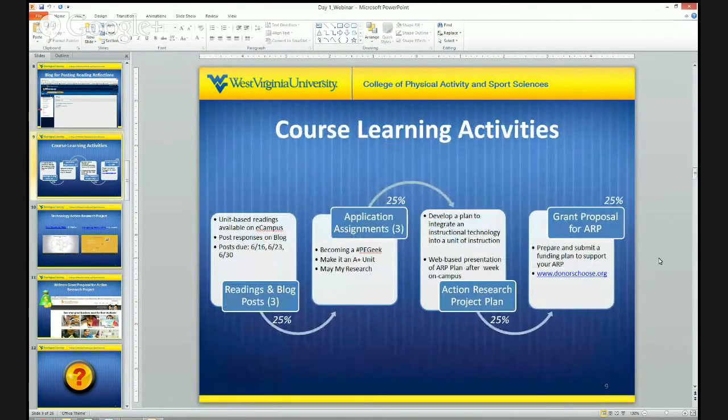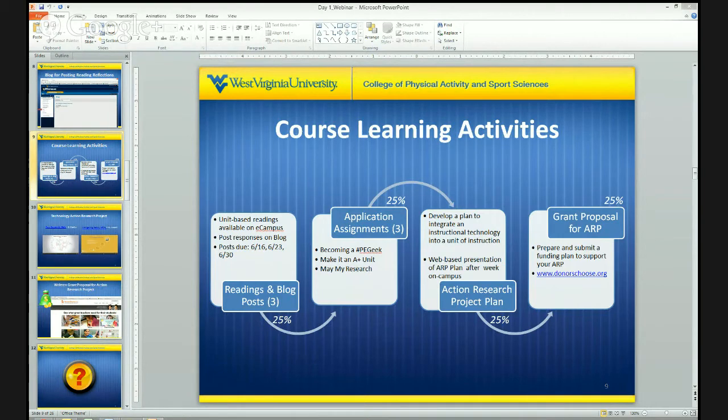Okay, so based on our syllabus, there are a couple different learning activities. We will have 4 segments of our class, ostensibly, each worth a quarter of your overall grade. The first, you can see in the left-hand column, there are unit-based readings that are available on eCampus.